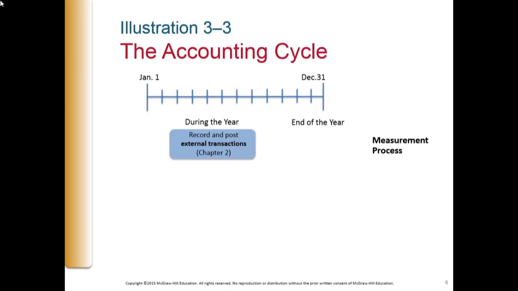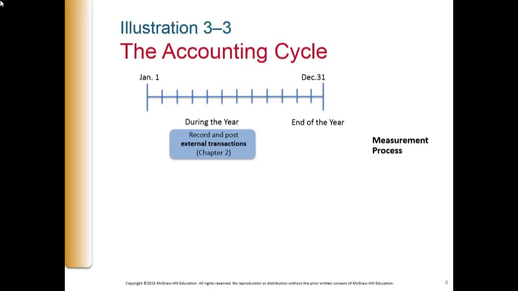All right, so the accounting cycle that we see here is January 1st to December 31st, and that's a calendar year. That's not necessarily when an accounting cycle occurs. It doesn't have to be on a calendar year, but typically they are on some sort of fiscal year basis. Now, there are circumstances where an accounting cycle is longer than a year, but for the purposes of this class and this book, we'll be looking at accounting cycles that occur over a 1-year period of time.